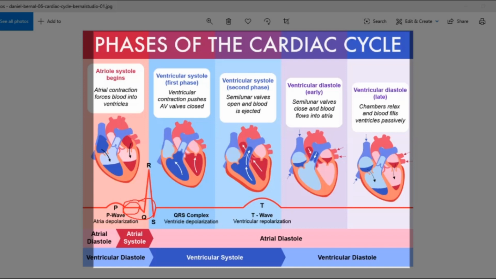But what did we want you to learn for today? Because as we move forward, it's going to get more difficult, right? PAD, P wave, atrial depolarization. TVR, T wave, ventricular repolarization. So once you know which one it is, you'll know how to answer it. Okay? So what happens during atrial systole and diastole? The atrial contraction is what forces blood into the ventricles. We need the atria to contract so that blood can enter into the ventricles.